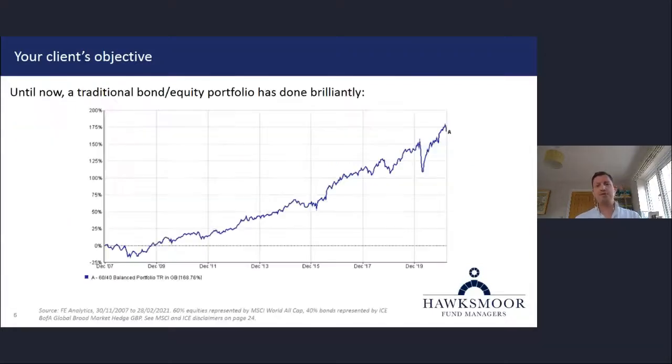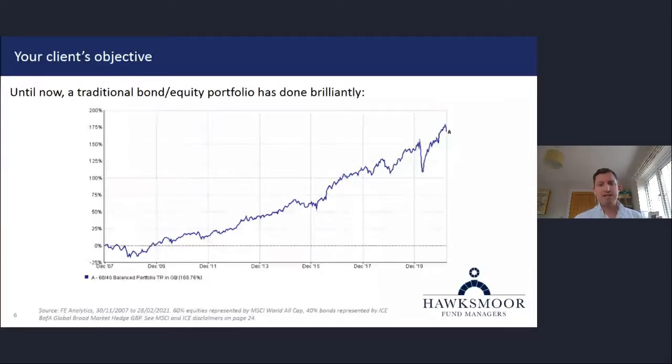And there can be no doubt that over the past 15 years, certainly, the traditional approach, perhaps you can call it the lower cost approach to multi-asset investing, that just invests in mainstream bonds and equities, has served clients fantastically well. And this is a chart of a simple balanced construction: 60% equities, 40% mainstream bonds, going back to 2007. You can see how well it's done. Everybody knows that. The point is that it's not necessarily always going to be the case.